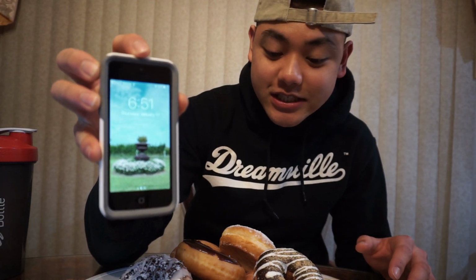Alright guys, as you just saw, we had to go to ShopRite, picked up more of these donuts. My brother actually didn't finish his duck donuts, so we got the s'mores here again, and the cinnamon sugar with the Oreo crumbs and the vanilla icing. So this should be the end of the 10,000 calories. Looks pretty good, not gonna lie. As you can see, I heated it up. So yeah, got my water with me, no protein, but gonna watch some shows, eat this food. It's currently 6:51, guys.